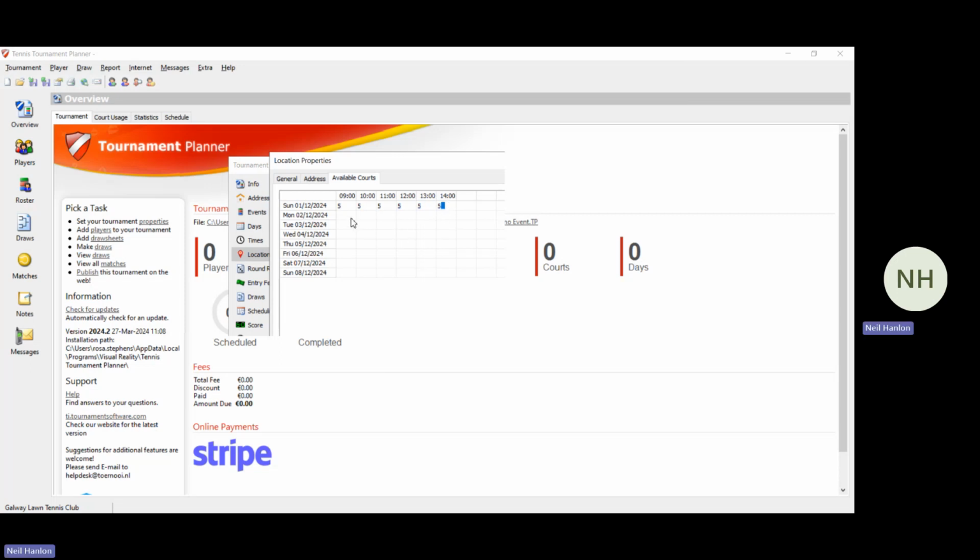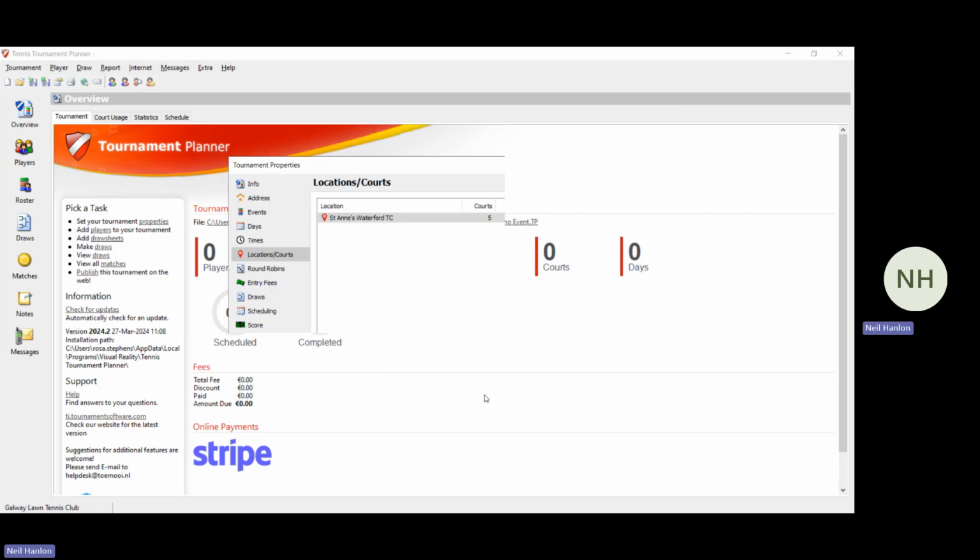You then click on the little box here for Monday and you see the times change because we're starting at 6 p.m. due to coaching or events on in your club. And say sometimes coaching runs over to 6:30 on 2 courts. So we're only going to use 3 courts for the first hour, and we're back to 5 for the rest of the evening. And you fill that out, and so on.